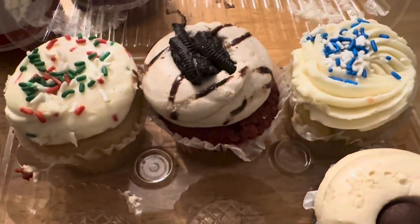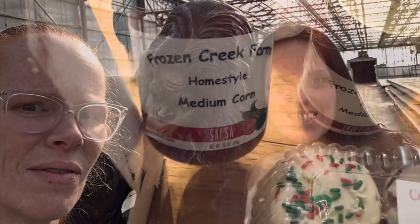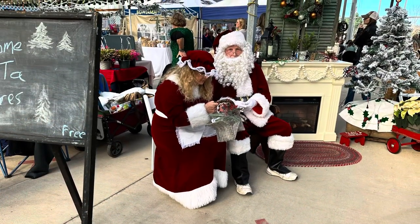These people have cute decorations — all sorts of stuff. And then I grabbed some salsa even though I do a ton of it. This is my sister — she did Black Friday at the greenhouse with me. And of course it's not Black Friday unless Santa Claus and Mrs. Claus are there.